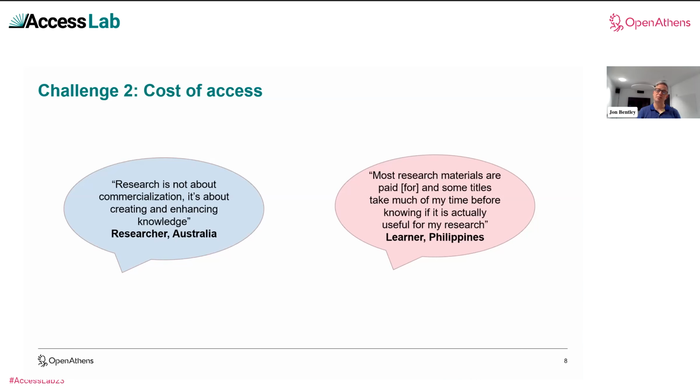Even those who can pay are slowed down by the need to justify the cost. Sometimes they are frustrated about paying for something that looked promising from the abstract, but proved not to be after purchase. There are growing expectations that publicly funded research should be accessible to all. Publishers are increasingly responding to these expectations by adopting new content delivery models, such as hybrid, open access, and/or subscribed content. Next slide, please.